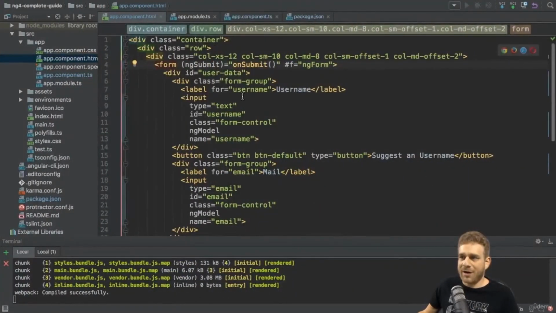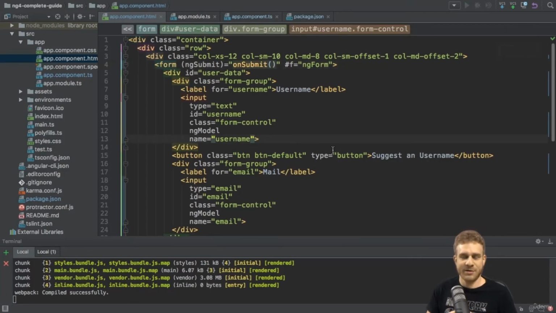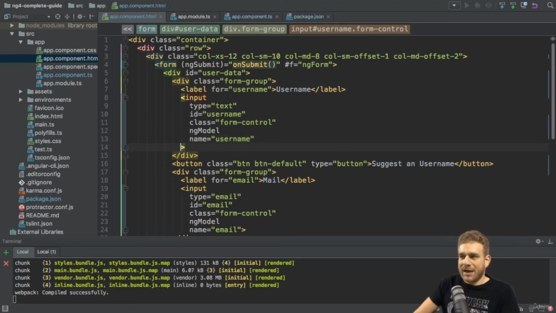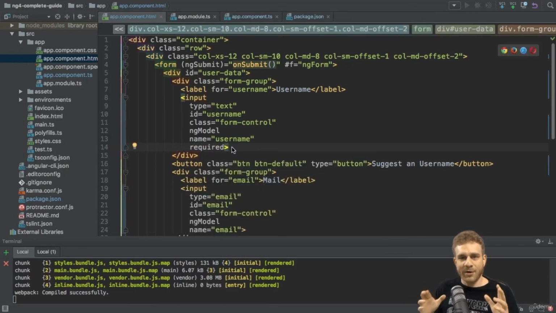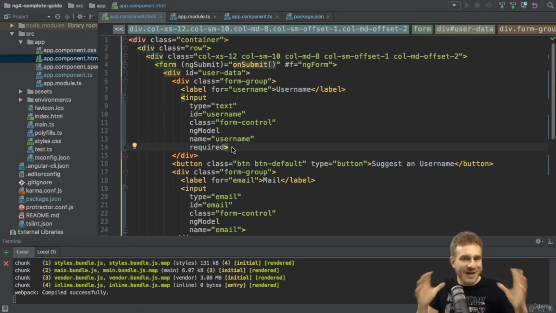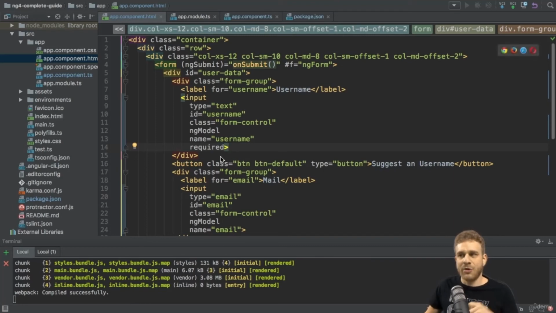So let's go back to our app component, to the HTML file, to the template, and see how we can add such validators. Now, since we use the template-driven approach, we can only add them in the template. And here we can, for example, add required to our username input. Now, required is a default HTML attribute you can add to an input. Here, however, Angular will detect it, so it acts as a selector for a built-in directive shipping with Angular, and it will automatically configure your form, you could say, to take this into account to make sure that this will be treated as invalid if, well, it is empty.